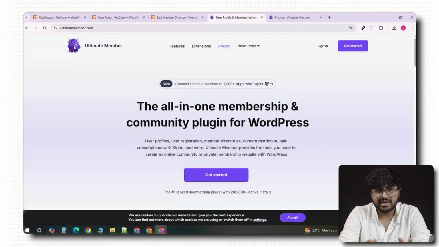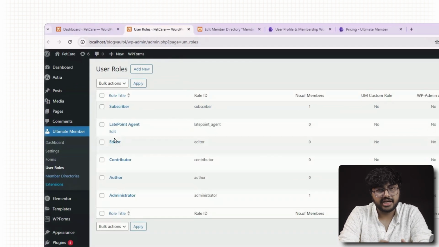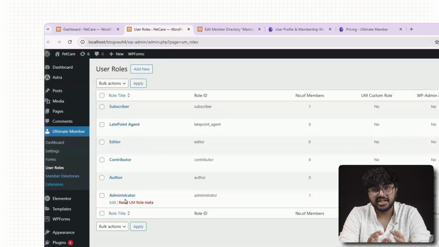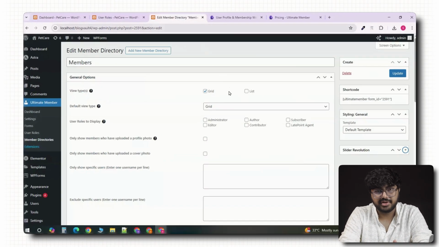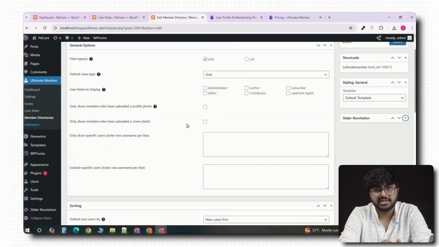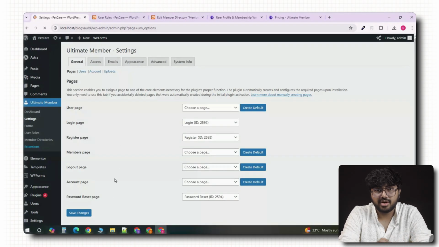If you're not trying to sell memberships yet and just want to build a real community, this is your plugin. You can let users register, create profiles, view directories, and even edit everything from the front end. I used it to build a small creative network, and people could join, post updates, and message others without ever touching the WordPress admin panel.